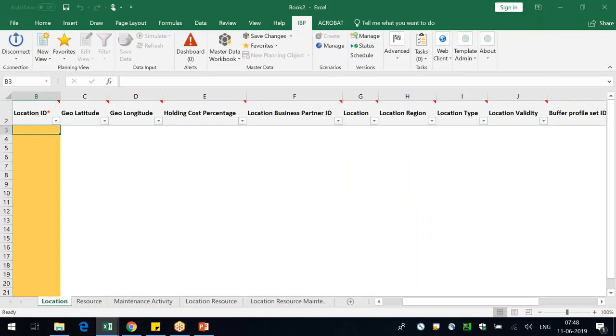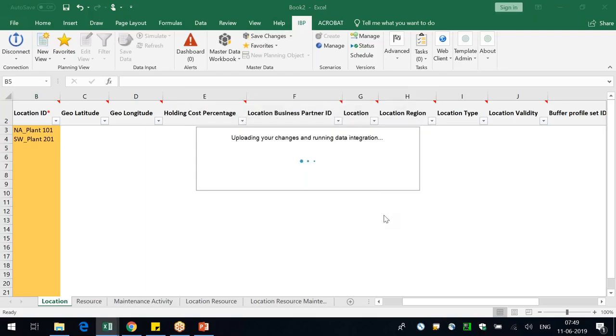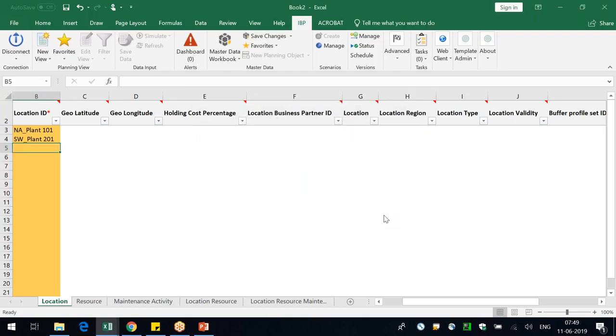So just coming here, in a plant, two plants. Yes, the data has been loaded.